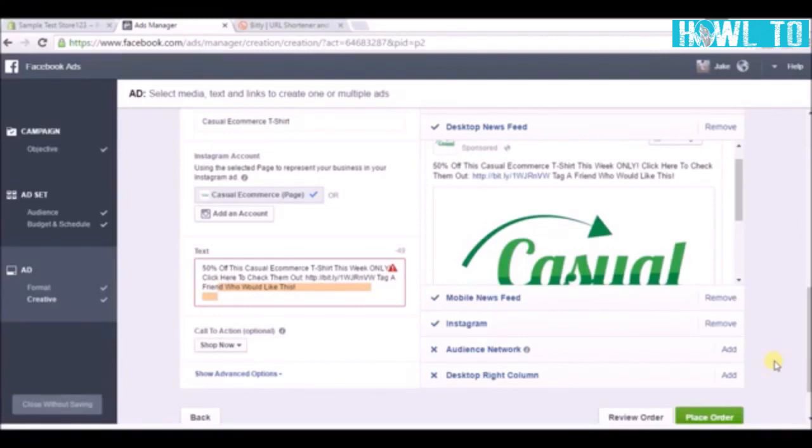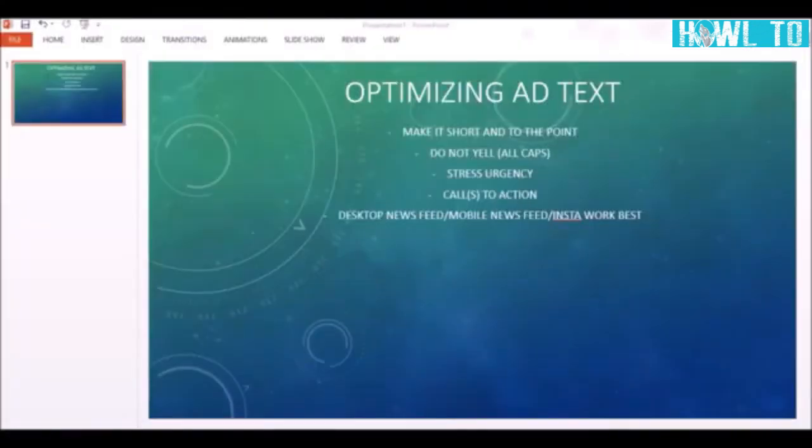So I hope this section has helped, and I hope that you have an understanding of how to optimize your ad text. Like most of the sections, this is pretty simple. It's these tiny things that make a difference between a good ad and a bad ad. Like, some people have ads and they don't even have any calls to action. They're not asking for comments or tags or shares, and all you're doing is missing out on free extra leads and extra social proof for your ads. So there's no reason not to do any of this. It's a simple formula here, the simple 4 steps to follow for every ad that can be copied and pasted into any ad type that you like. So I'll see you in the next section of the course.